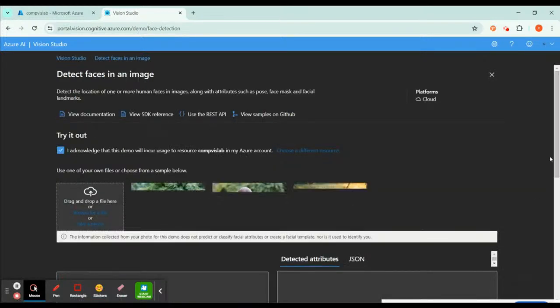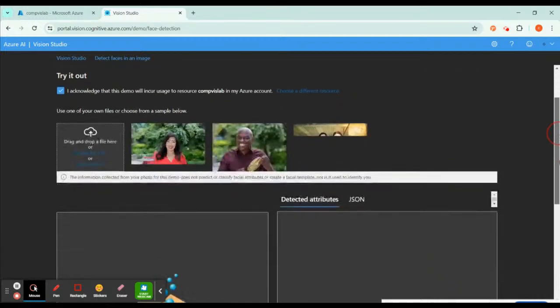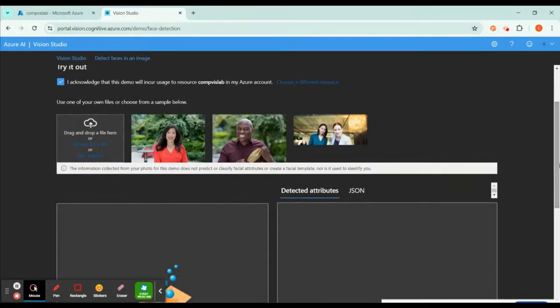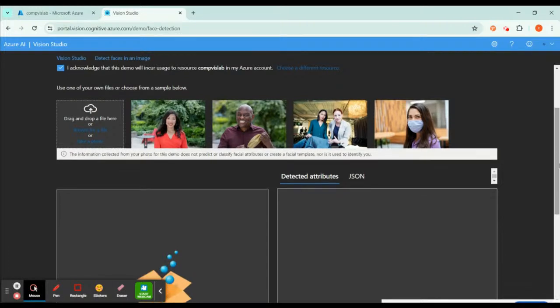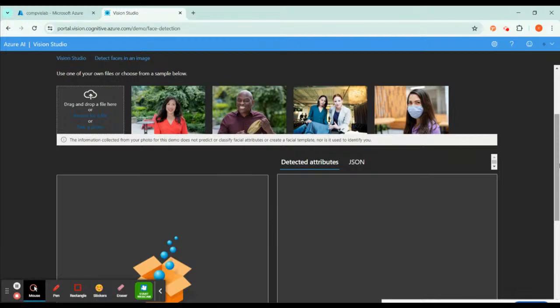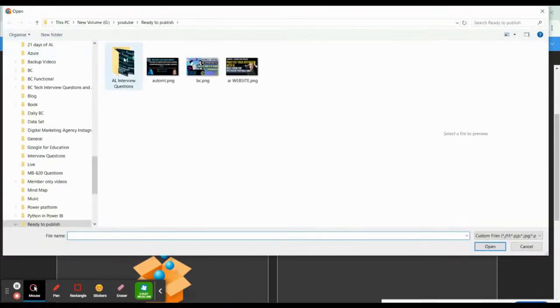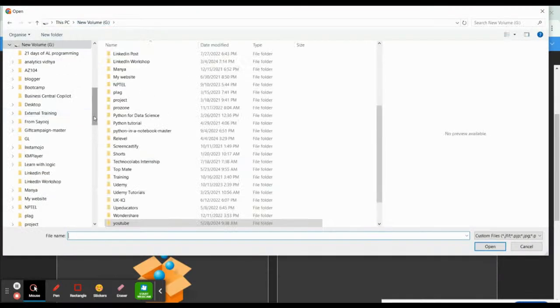So what you can do is, I'll be sharing a link with you where you can download the sample images, and you can upload them. You can browse the file here, and then you just locate the files.